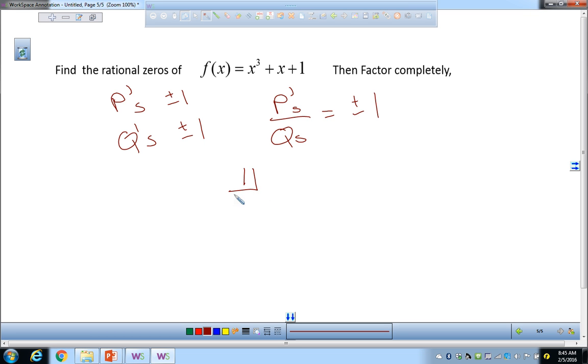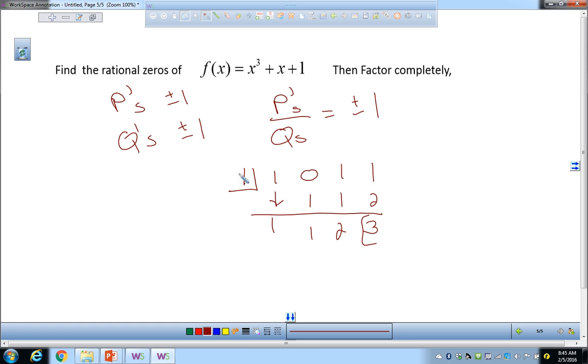I'm going to try 1 and see if that works. What do I put here? 1, then what? Very good. 0. Not 1, because there's no x squared term. You have to put a 0. 1 and 1, right? And then you bring down this 1. 1 times 1 is 1. Doesn't look like it's going to work, does it? You get 3. So this means that 1 is not a root.